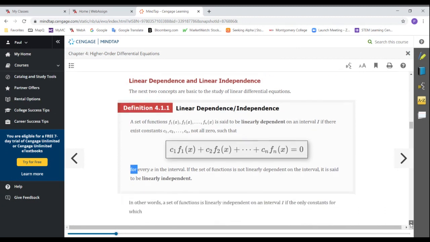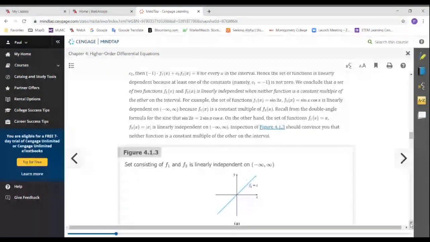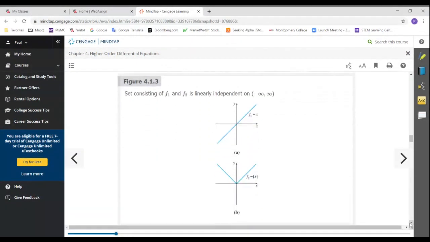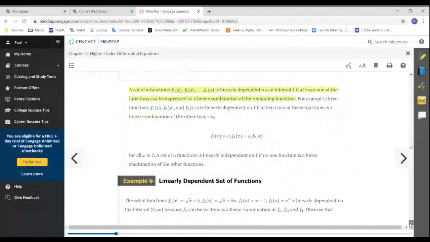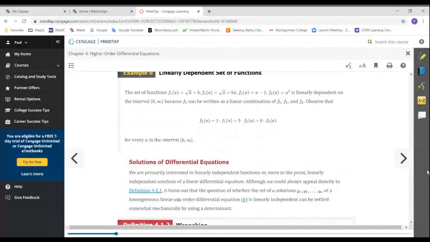Here's another example. And I'm doing a few examples because in your section 4.1 homework, and I know you're going to be worrying about the exam, but the 4.1 homework that'll be due next week, there are problems like multiple choice: are these functions linearly independent? Yes or no? And so you got to be careful when you answer those questions, right? Because you have one chance to get them right.